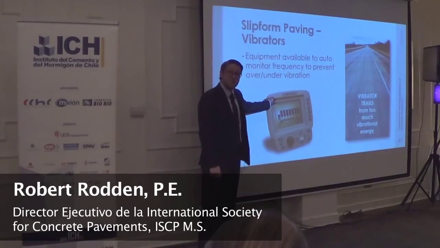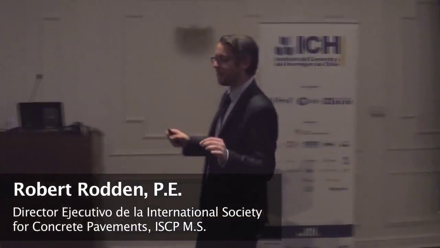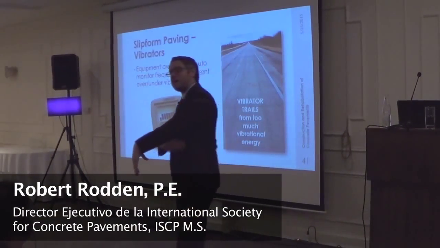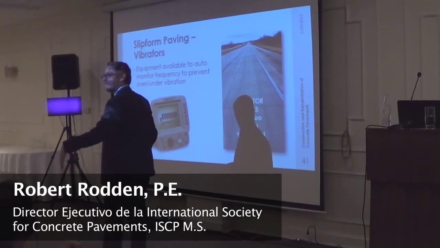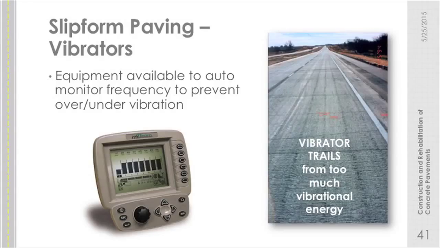The standard paving equipment at this point comes with a device like this, because the challenge of vibrating is that if I'm moving along at this speed, my vibrators have to be very fast. If I slow down all of a sudden, if I have that same vibration, it segregates things. And then I have these vibrator trails. So the vibrating frequency has to match the speed of paving.